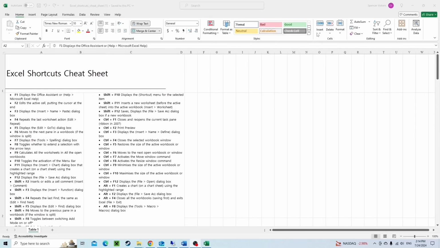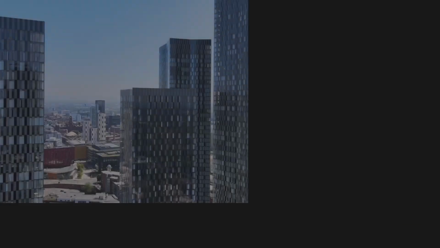A lot of people ask me about Excel shortcuts and how to get faster. The best way to do it is really just to practice, to try and put a live deal into an Excel model, and along the way you just figure it out.